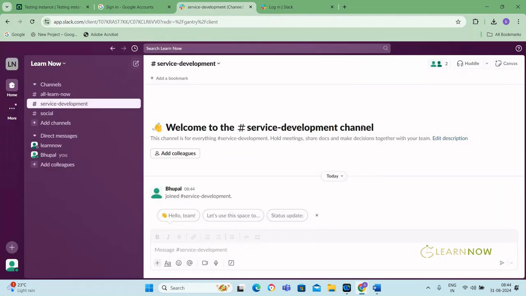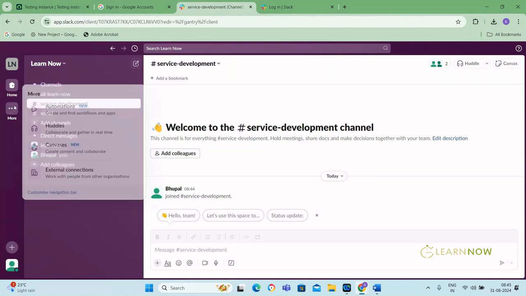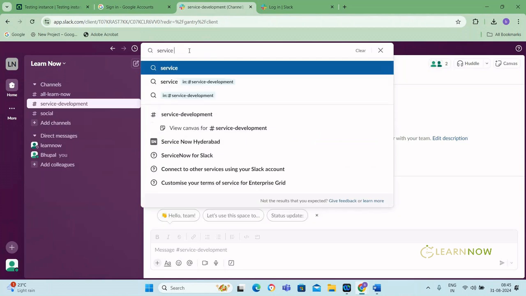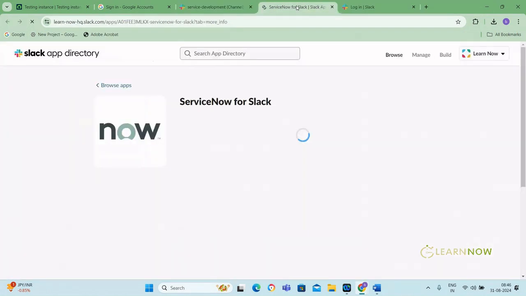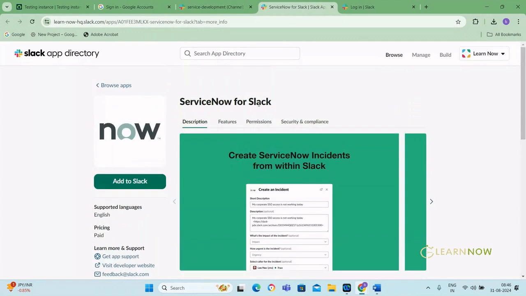Now we need to integrate Slack with ServiceNow. There will be an app, create an app. We need to add that app, and it is redirecting, nothing to worry about. ServiceNow for Slack came up, so we need to add this ServiceNow to our Slack.